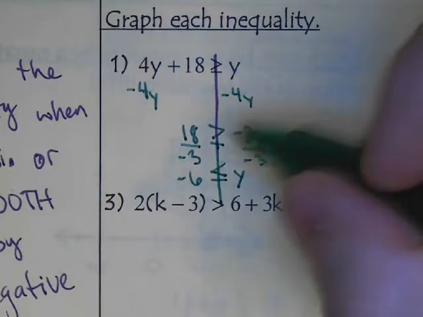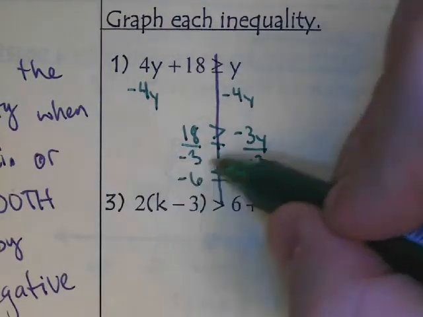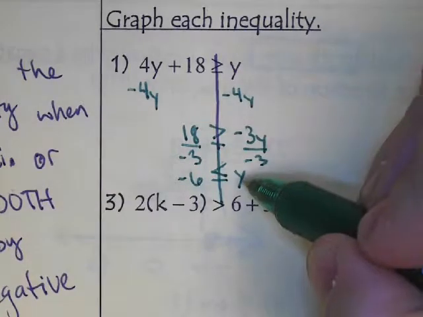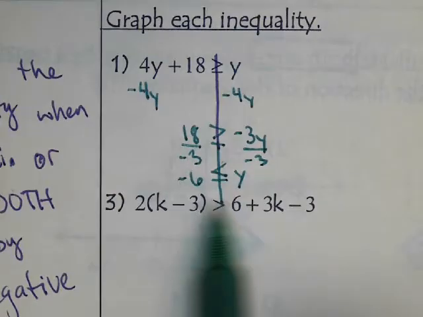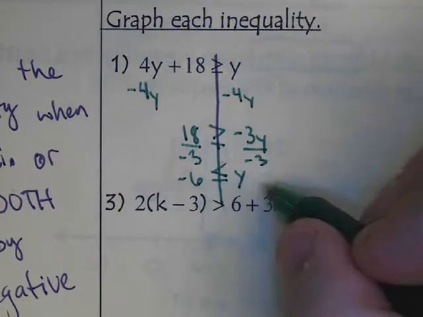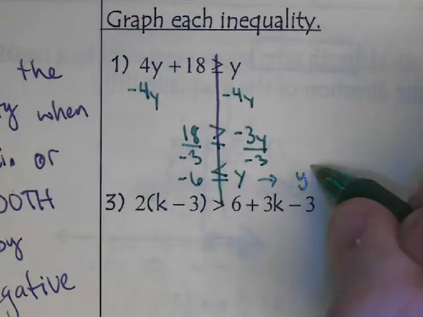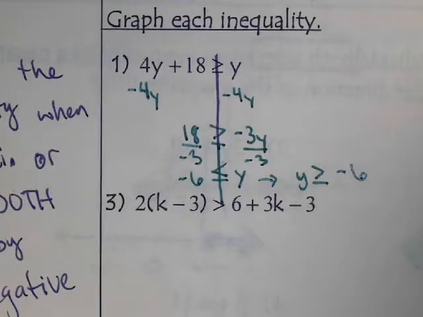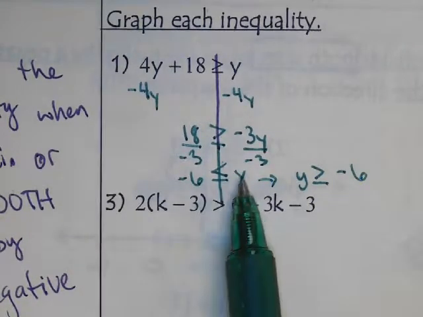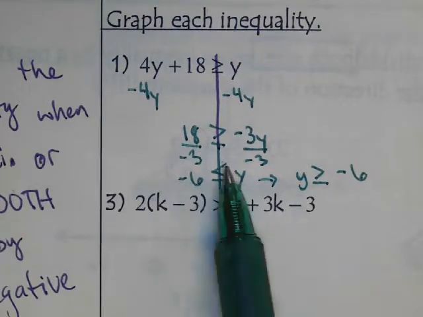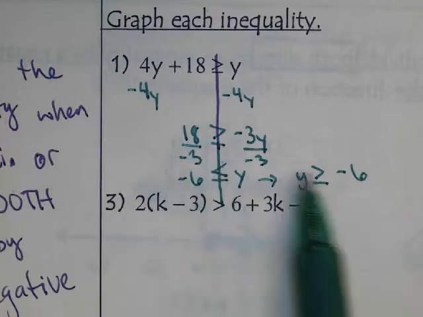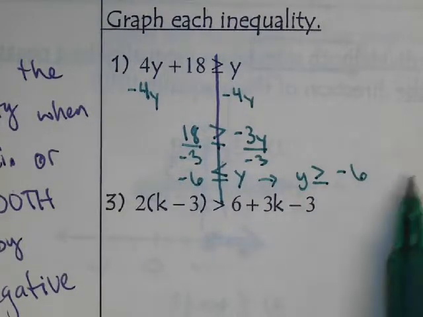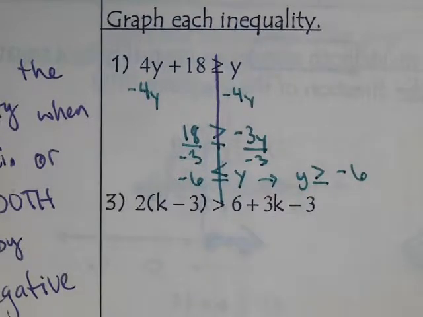So oftentimes it's best for us to have a clear idea of what this means to write our variable first. So when I'm writing my variable first, the entire inequality kind of flips around. So that would look like something like this. Y is greater than or equal to negative 6. It's like I'm reading it backwards. Y, and if I read this symbol backwards, is greater than or equal to negative 6. So we can flip the entire inequality around so it's a little bit easier to read and understand.